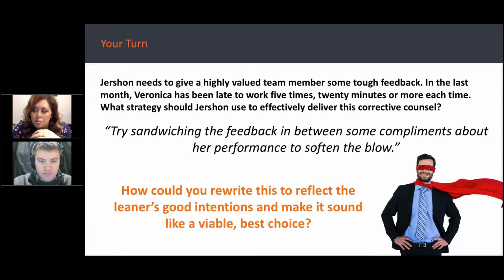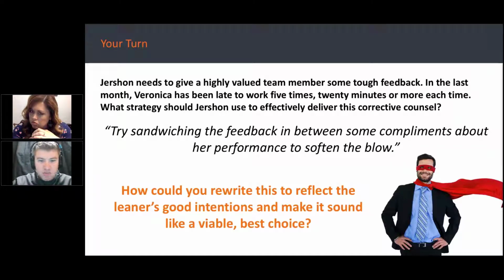You'll notice that these sound positive. They sound like you really care about Veronica. They sound like you're being thoughtful in what you're doing. And all of that, in the way that you guys are writing this, helps it feel more like the best choice. Are there any others? Yep, there's quite a few here. We won't be able to get to all of these. Here's one.